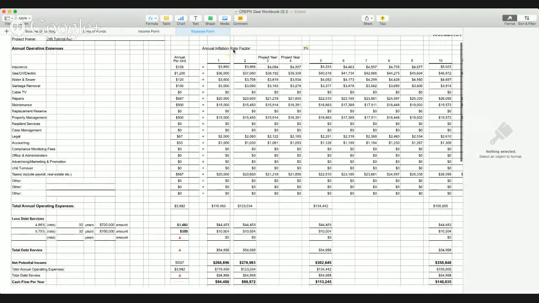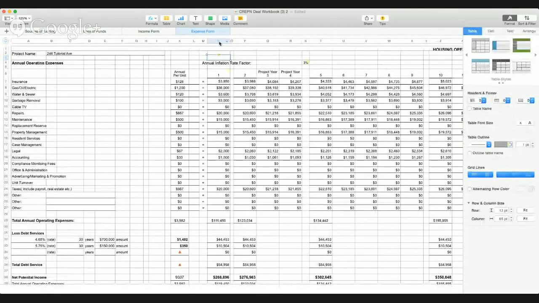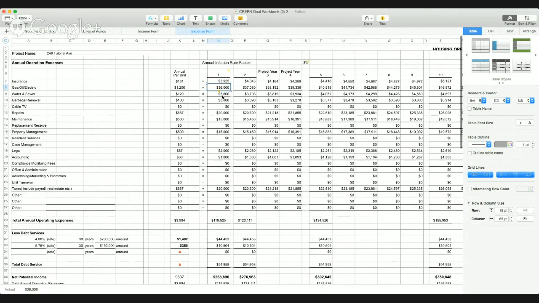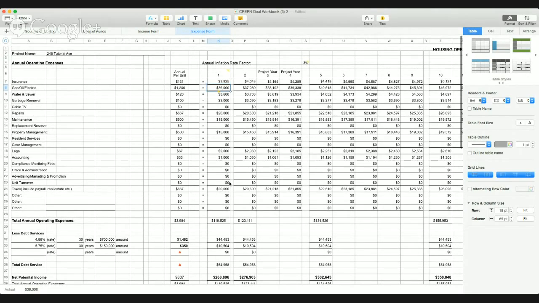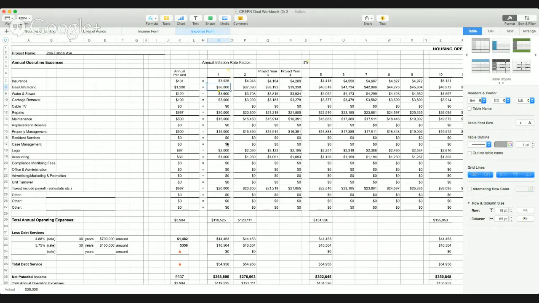Now what you want to do on your expense form is populate column N, stay out of column K. In column N, put in your expense. So let's just say our insurance, we just got the word it's gone up a little bit, $39.25. It shows you your annual cost per unit, about $10 a month. Bring it all on down. Got your taxes in there. You get your legal, you get your accounting. We've got your property management, maintenance, repairs, etc.